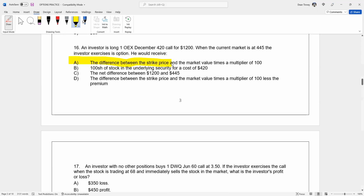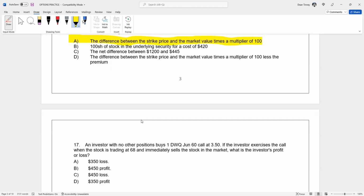If you're taking notes or you've got 3x5 or 4x6 cards when you're doing these explications, this is flashcard worthy. Now, the other thing you should know is that index options settle in cash. The cash is the intrinsic value. That's what the person short owes. And that cash is T plus 1. So both the index option contract and the resulting exercise are both T plus 1.